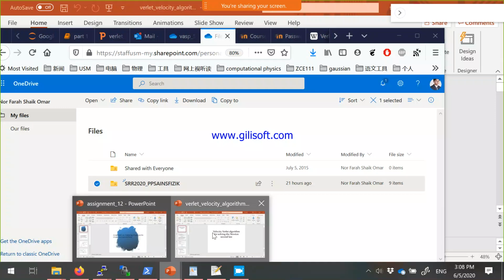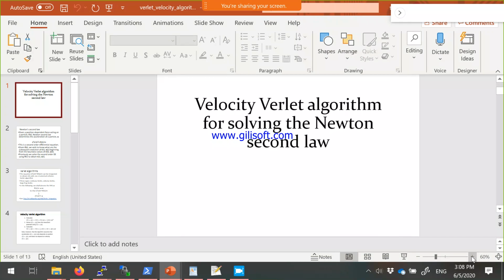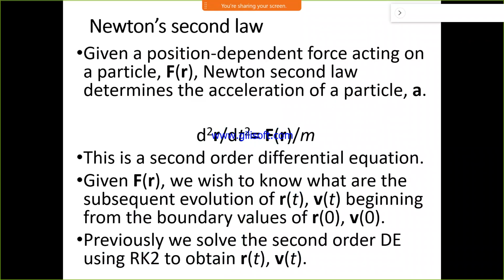Okay. Now we are still on a simulation using the Rayleigh algorithm. In this Rayleigh algorithm, what you do is that you are given a force acting on the particles. Then the force will cause the particles to draw a locus, I mean the trajectory. A typical case would be a pendulum. So a pendulum is subjected to a force. So you know what are the forces that act on the pendulum.